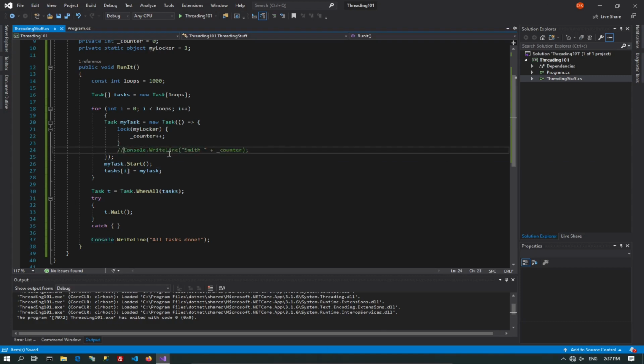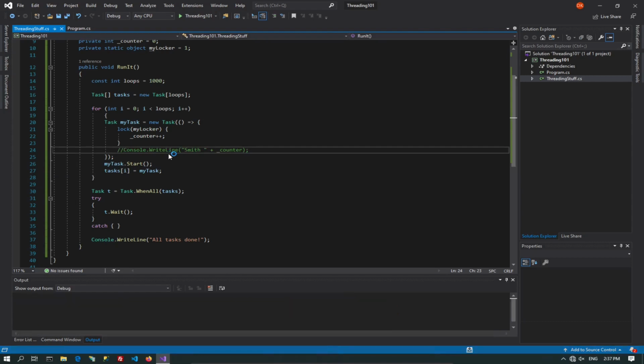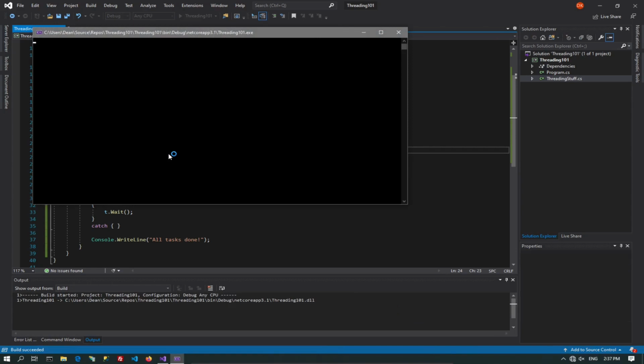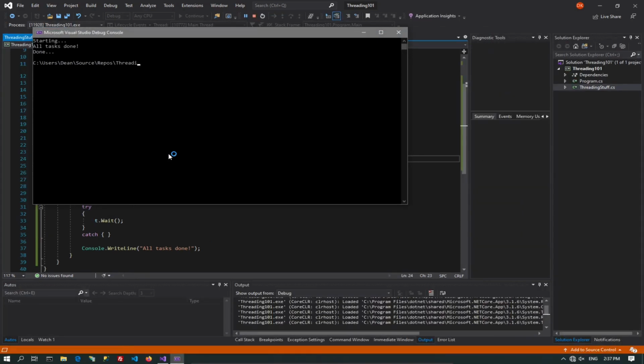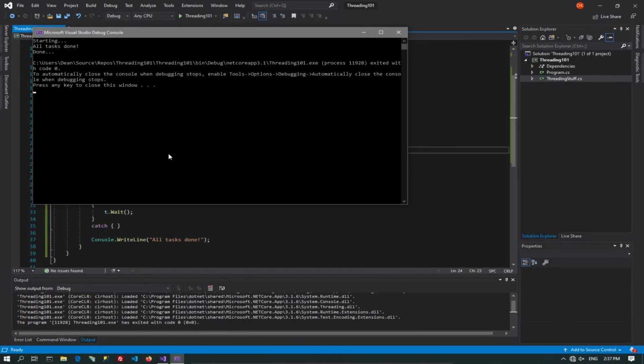Let's see how much quicker it is, if we can just maybe see it by eye. We're not going to see anything written to the screen now, but it's only going to say finished. Okay, so done. That's how quick it was, purely because we weren't writing to the console. Writing to the console is slow. It slowed it down that much.